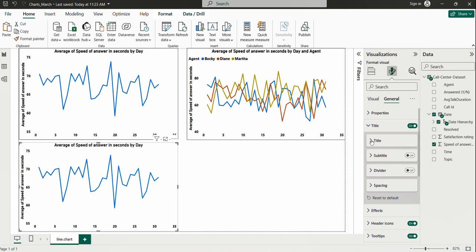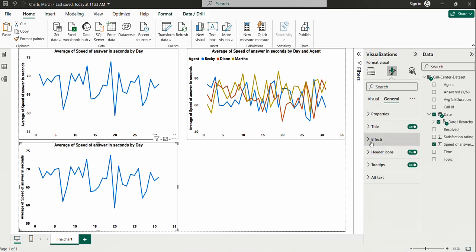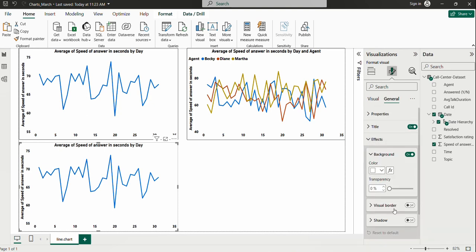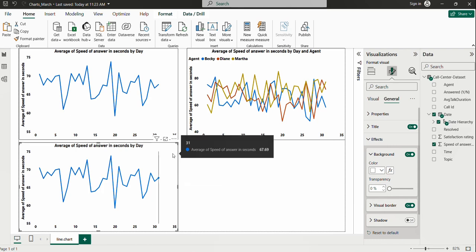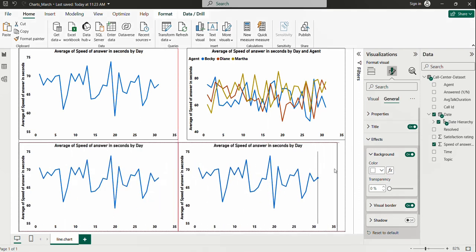The last thing that we can do is to ensure that the visual has a border. So just turn it on from there. You can increase the width size from here to 3. So that's it. Now to have what we're having on the right hand side, let's just copy this, and then drag it here.